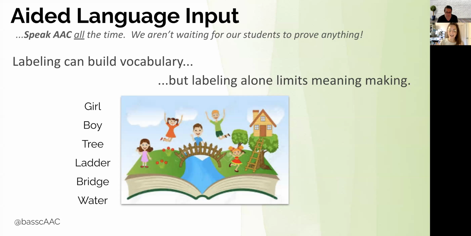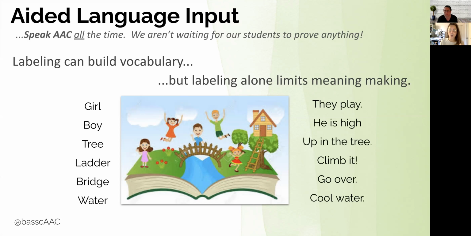But with only labeling, we're not really able to share what we want to share about this picture. We're not able to make meaning with our language. So when we are able to use core words, and we touched on core words in the first module, we are able then to express different functions, and we're able to make meaning with our words. So: they play, up in the tree, go over, cool water.